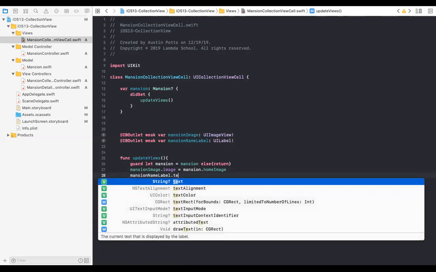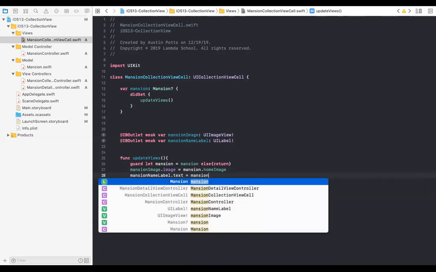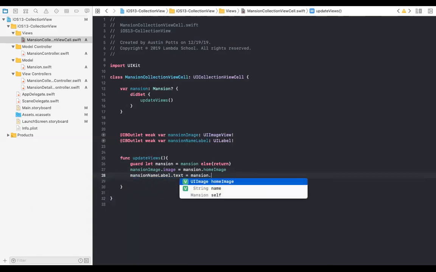Mansion label dot text equals mansion dot name. So does everyone have that? All right.